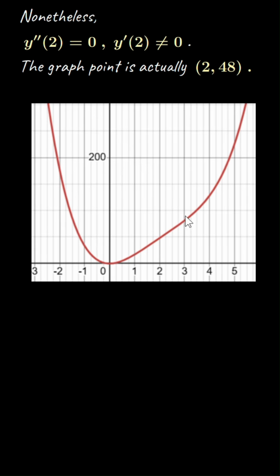And drawing a graph, you can see here that that point is about there. There's 200 there, 100's there, 50's there. So 2, 48 is right there. Can you see how the curve flattens out there? It's that flattening out. That's the whole point about what happens when y double dash is 0 at a point on a curve. And it's not an inflection.